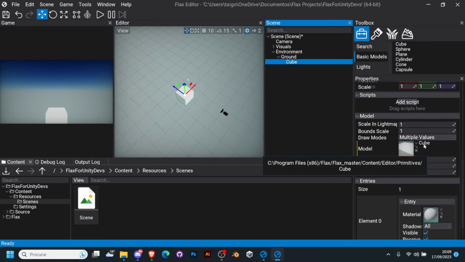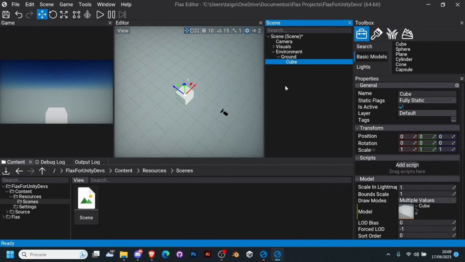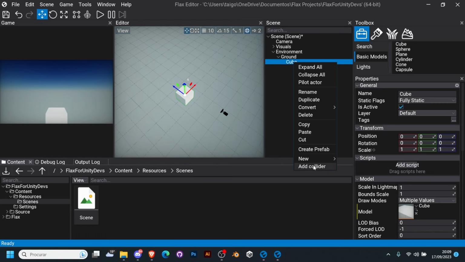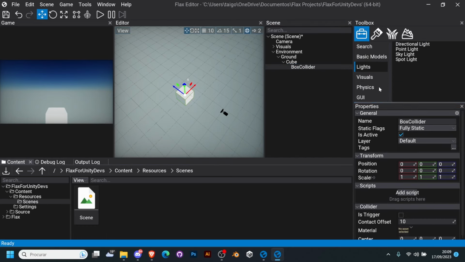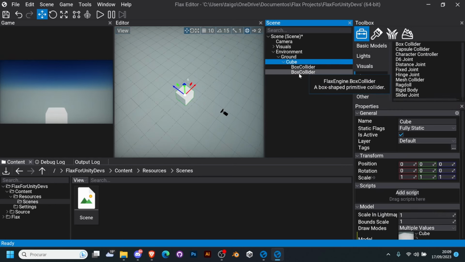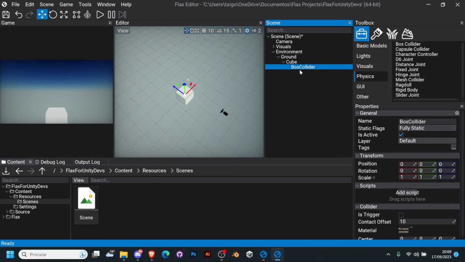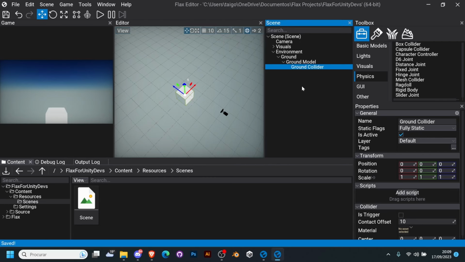The model has the cube mesh, and it can have any mesh that you want. So it has no collider. To have a collider, you either go here and then press the left mouse button and add a collider, or you go here and you go onto the physics tab and you drag the collider you want here. We can just leave this collider, it's alright. Round model, round collider. Alright.